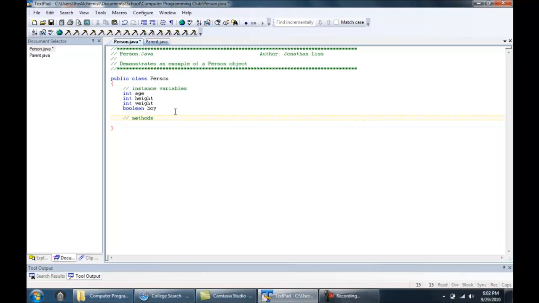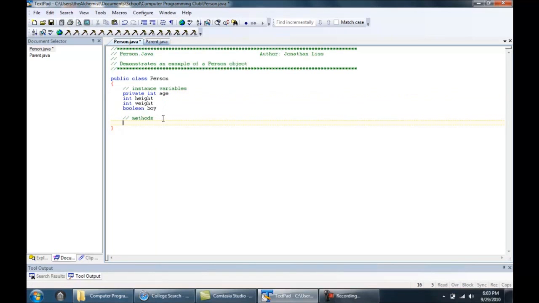Reason being, if they're public, if you do it like this, it's kind of like letting anyone at any time borrow any of your stuff without any way of knowing when they're going to give it back. But if I make it private, then the person will have to utilize the methods in order to handle these variables.